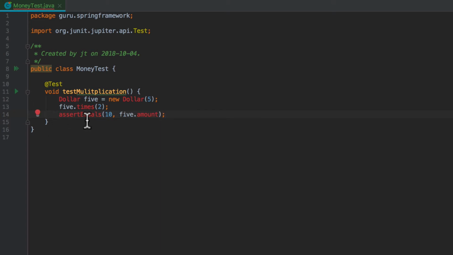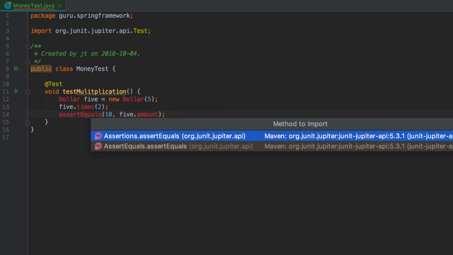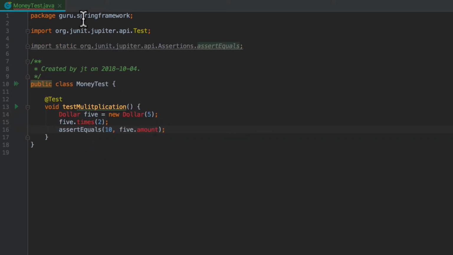And we can see here we got a lot of things that are unhappy. One thing that I can fix is I can come in and say import that static method, and we are going to come in and use the assertEquals. So we did one import there, and now we can see that we have a number of things wrong.